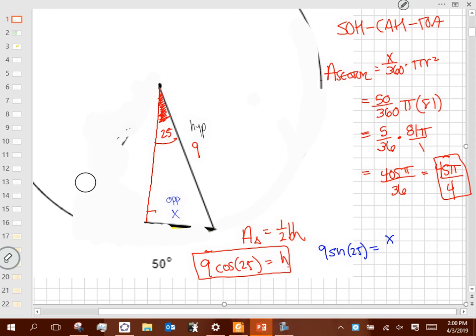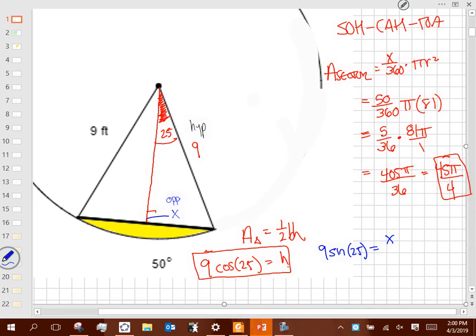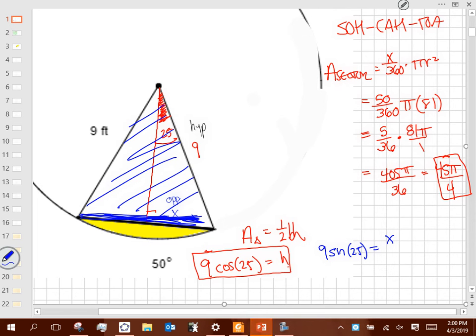Now at this stage, I'm going to unhide. Yep. So x was just this distance right here, correct? Remember, I'm trying to find the area of that entire triangle. So what do I need to do with that x to find this entire bottom here, this entire base? Multiply it by 2. So what's 9 times 2 going to give me? 18. So the b value then for my formula here, b would be 18 sine of 25.